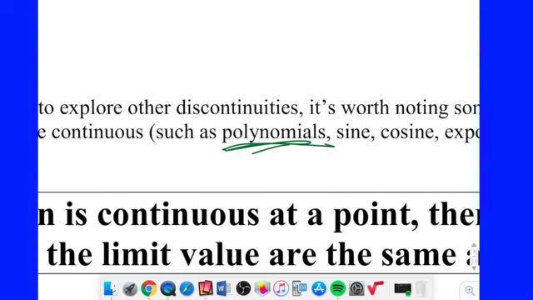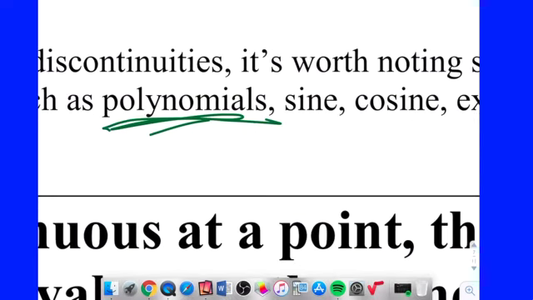Polynomials, right? Anything like x to the first or x squared or x cubed that has a positive integer exponent, those are all polynomials. Where are they continuous? Lines, parabolas, cubics, where are they continuous? Everywhere, right? In America, in France, on the moon. That's what we mean by everywhere, right? No, we mean this. We mean for all x.